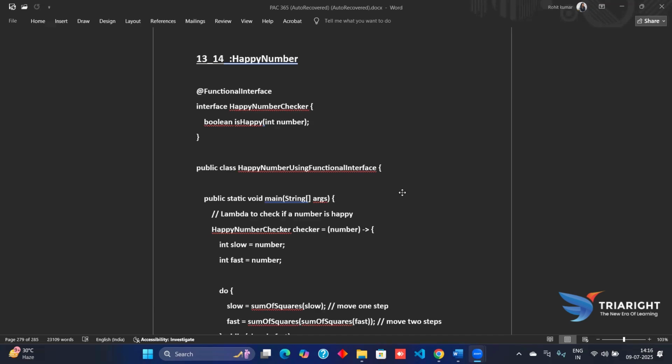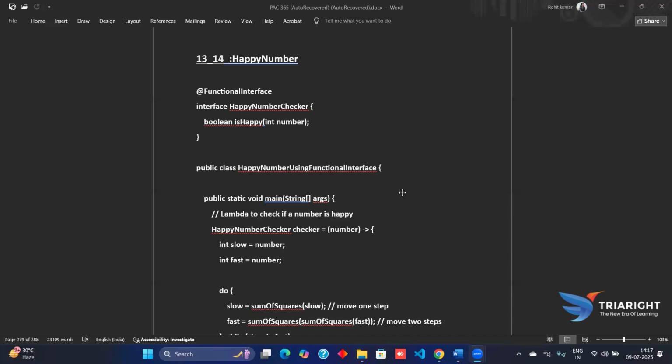Or suppose we square 7: 7 squared equals 49. Now we again square the digits, 4 squared plus 9 squared, and add both, and that will give some value. Finally, if those digits are again squared and added, they will again give a value. If at any point the summation of the squares of the digits eventually gives the value 1 as output, then that number is a happy number.